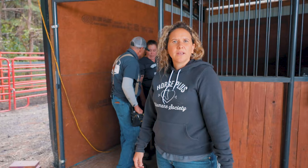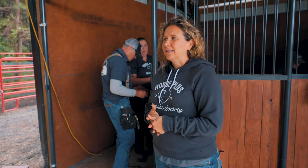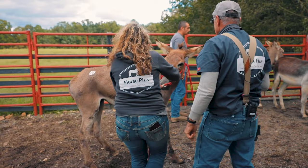There's one donkey that we rescued, and he's in really rough shape. His hoof is literally bleeding. Giving him some xylazine, 3/10 of a cc. Okay. Let's lead him out if he's going to go out. We're going to use this to our advantage. That way Corey can go back to helping them.